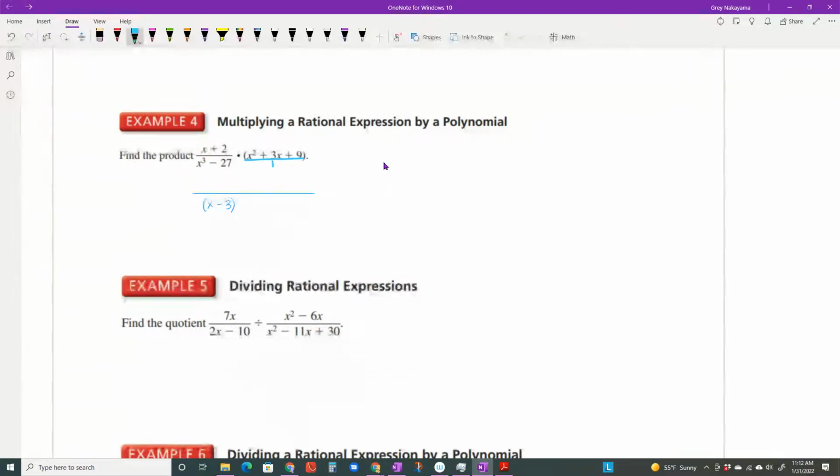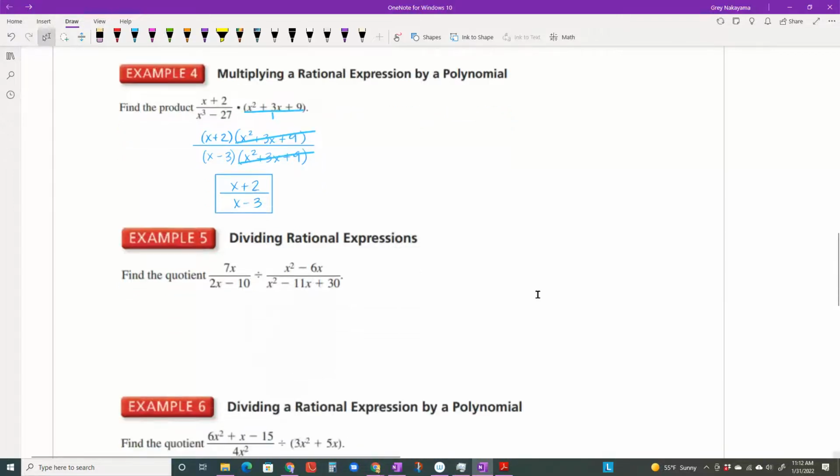So that's cube root of x cubed is x, cube root of 27 is 3. And then you square the first term, change the sign. This is SOAP, y'all, that we've done before. Multiply them together and then square the last one. And then I'm going to have x plus 2 on the top, and then that one that's already there cannot be factored. So I have a common factor on the top and the bottom, leaving me with just x plus 2 over x minus 3.